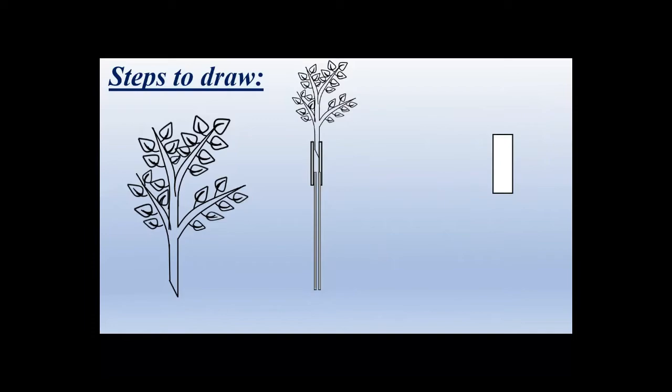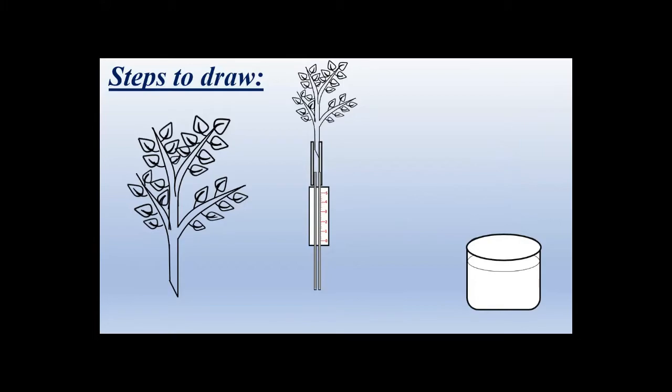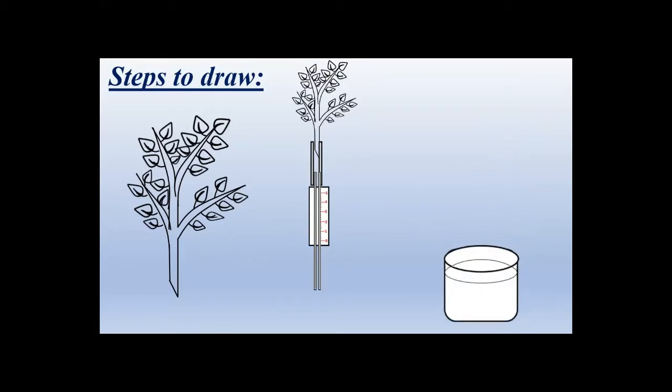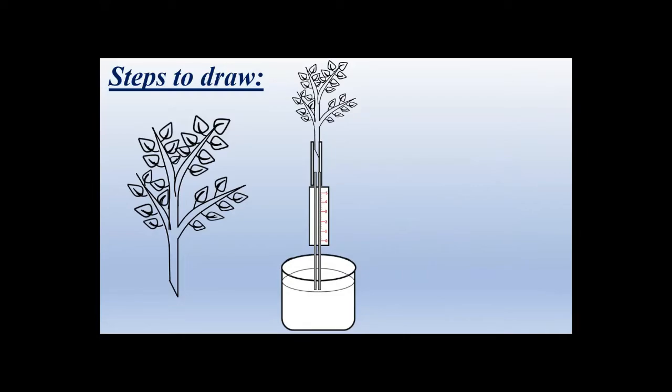And then you also have to draw a rectangle as a scale, like this. And where do you have to draw it? You have to draw it just below the rubber tube at the capillary tube, right? As you observe. Now, what do you have to draw? You have to draw a beaker or any pot which has water inside it. And this beaker is present at the bottom of this whole apparatus. Now this is the complete picture, and you also have to draw the arrowheads.